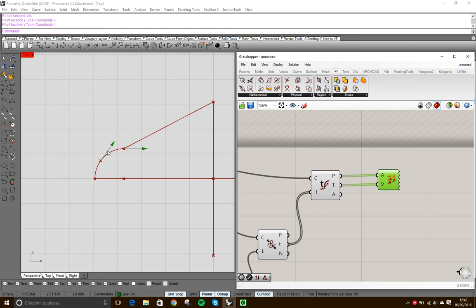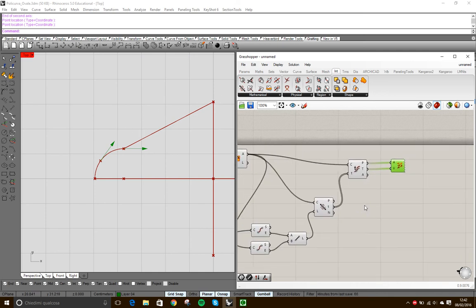But I need this point and this tangent to create a tangent arc. Okay, so this is the first intersection. This is the second intersection.